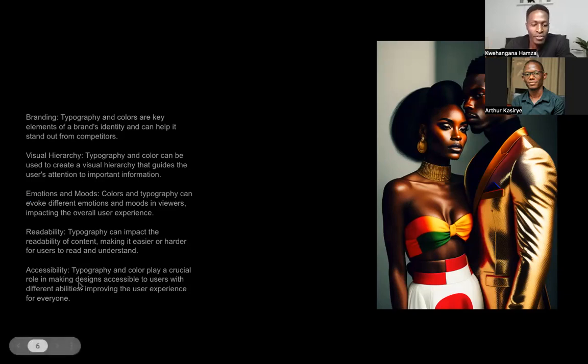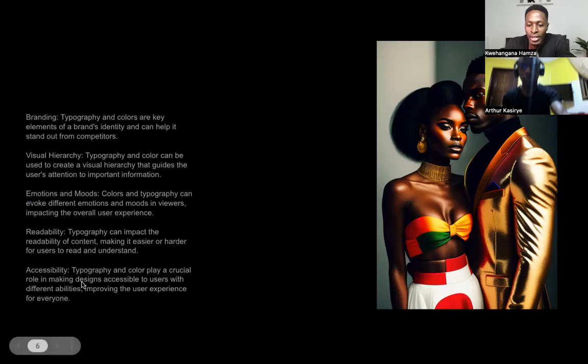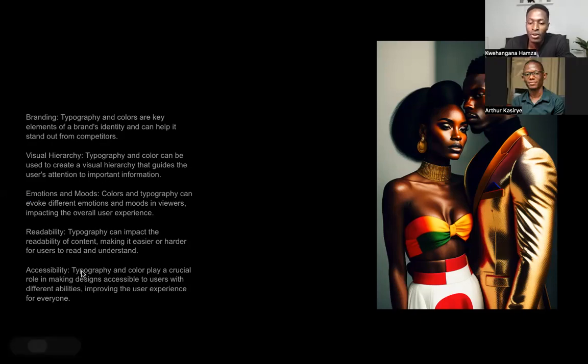Then accessibility. Typography and color play a crucial role in making design accessible to users with different abilities, improving the user experience for everyone. This is very important, especially when you are trying to reach people who are probably visually impaired, or people who are using screen readers, and also depending on where you are communicating from.